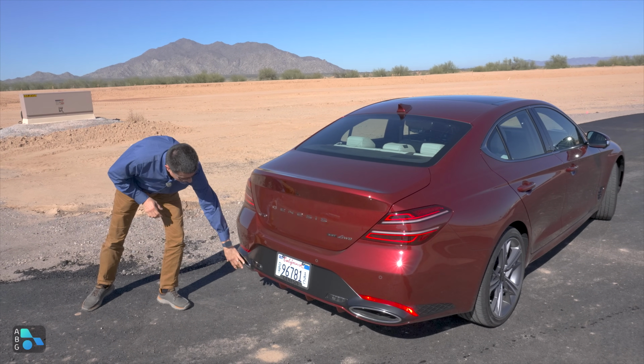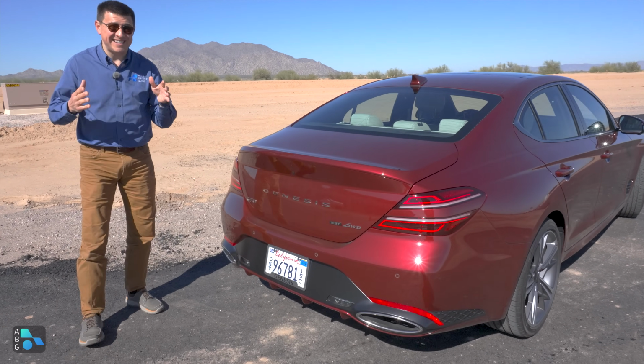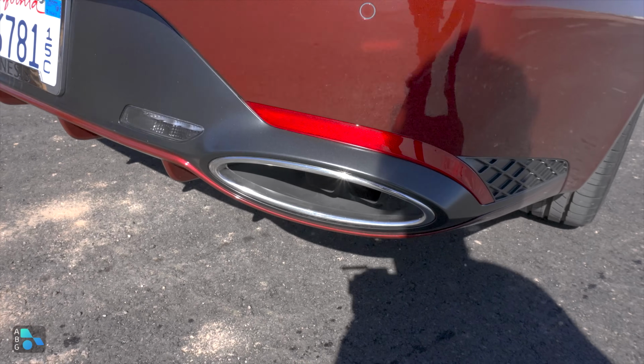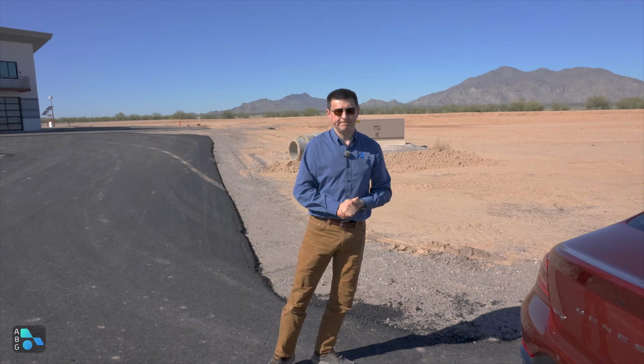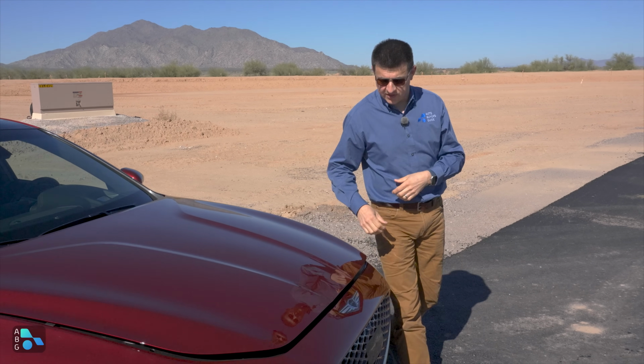I definitely like the well-integrated exhaust tips, and exhaust gas is actually flowing out of those because they are real tips, not like the fake ones that we find in some modern Audis. Now it's time to check out under the hood.